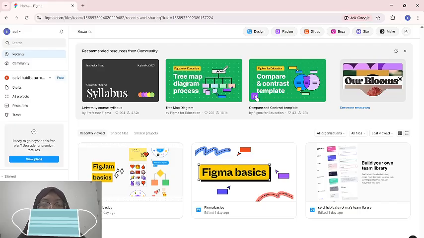So today I'm going to talk about one of the most popular design tools. There is Figma. So guys, I'm using Figma on the website version like this.